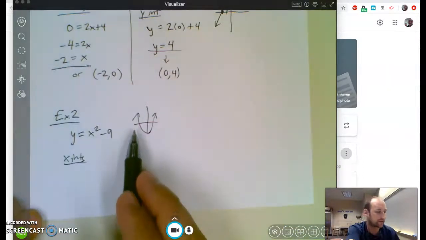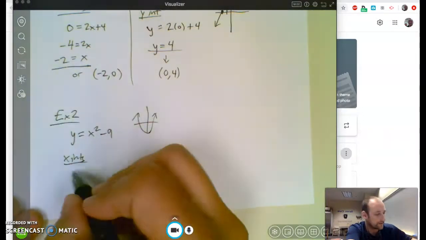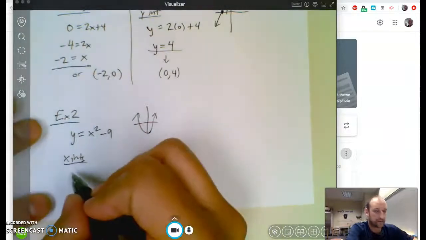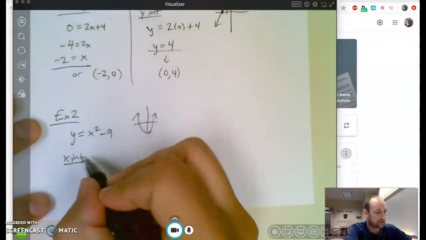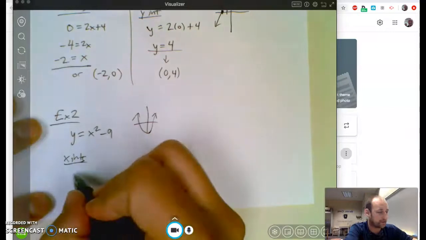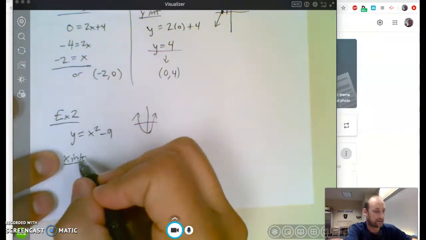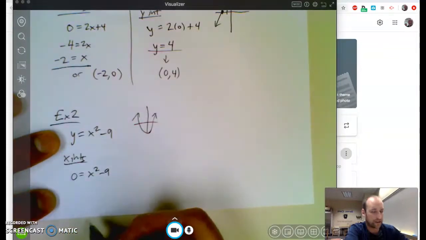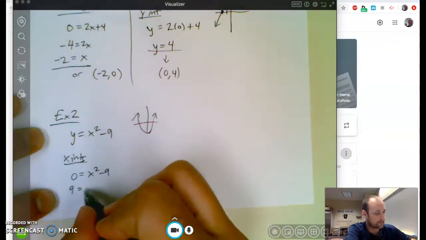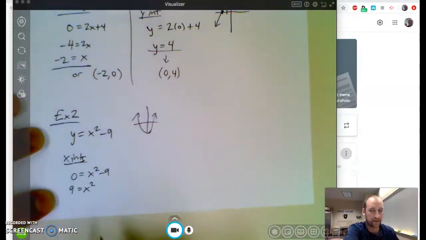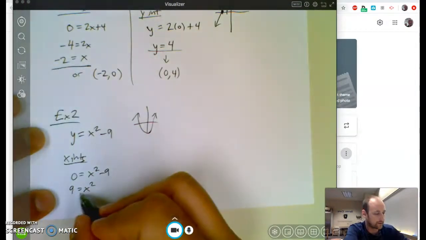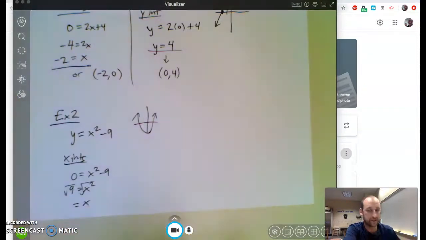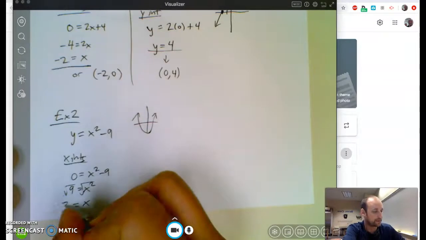So x-intercepts is asking where it hits the x-axis. This is where knowing parent functions really helps you, because a lot of you, if you weren't paying attention and you were just in math mode, you would be like, okay, x-intercepts. I simply set y equal to 0, and I solve this equation, right? And here you're like, oh, square root both sides, right? And you're not wrong, but most people make a rookie mistake here and they say, what's the square root of 9? It's 3. I'm done.